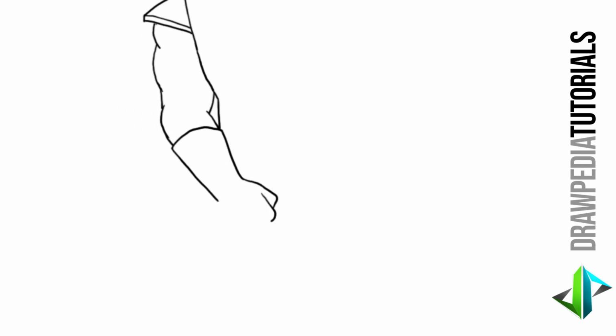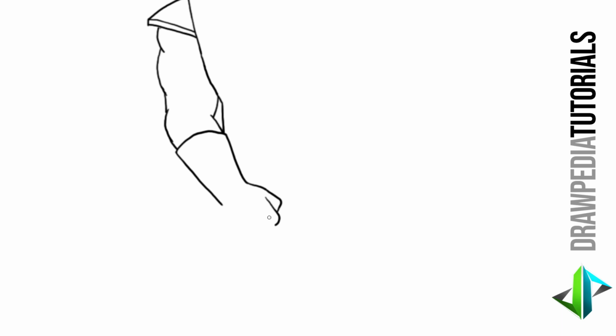And for his claws, I'm gonna draw a triangular shape at this point with a curved base. And for the claws coming out, I'm gonna draw a diagonal line downwards all the way to the tip. And for the other side, a similar line at this upper point, and I'm gonna make a turn to the tip right there. And I'm gonna copy the whole claw shape on the left side right there. And another one at the side here.